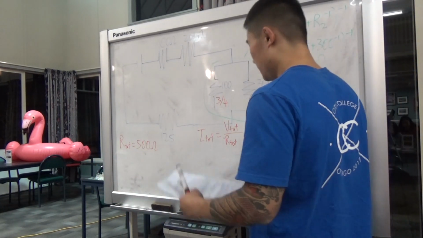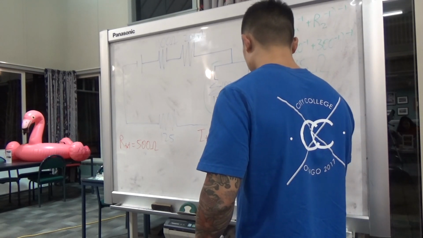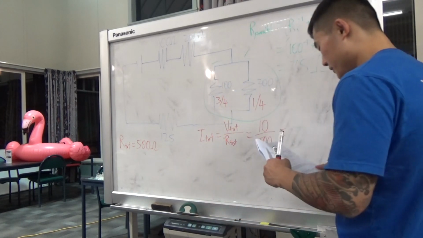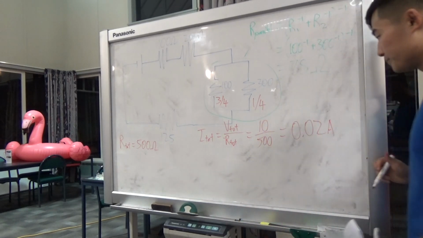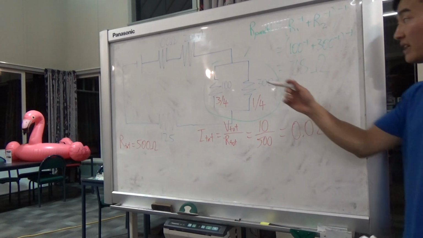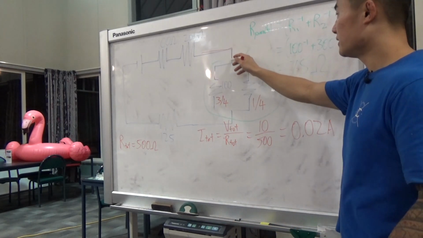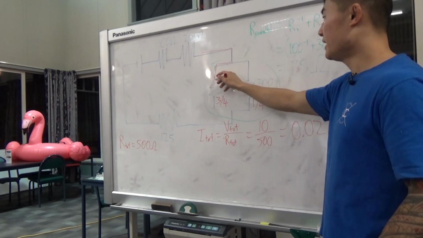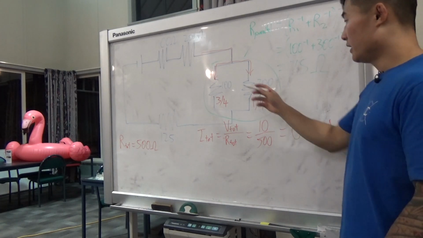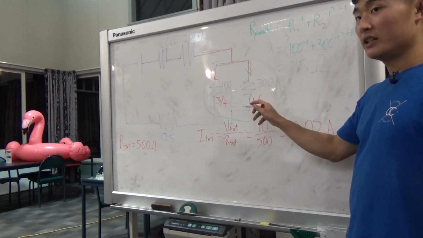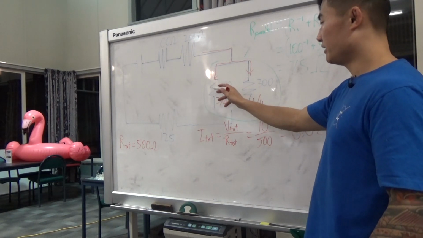Okay, so the total voltage was 10 volts and our total resistance is 500. So that will give you 0.02 amps. So that's the amount of current that's coming out of the battery. So 0.02 is coming out, and then it's getting to this point here. Some's going down this way, and some is going down this way. Okay, so 3/4 will go down here, and 1/4 will go down here. Okay, so the amount that we want to know is the amount going through here.